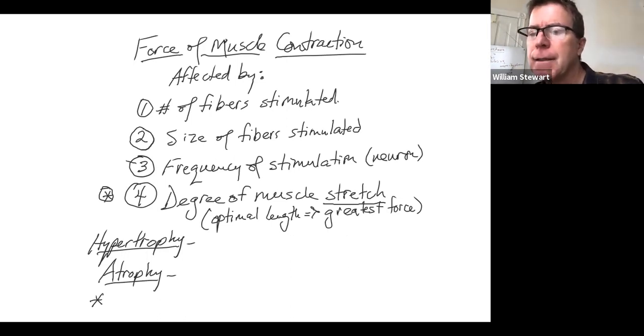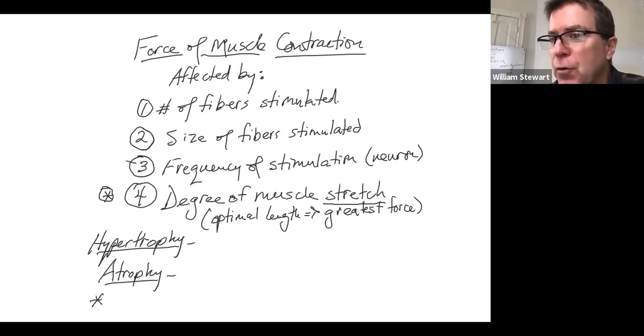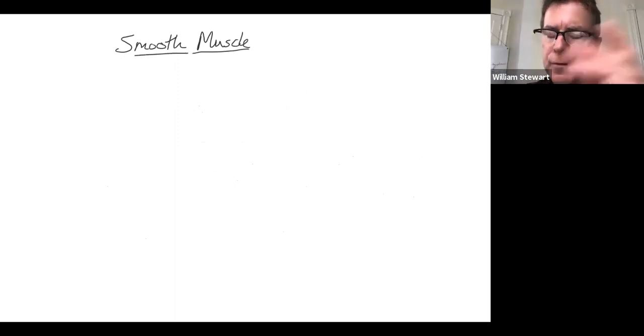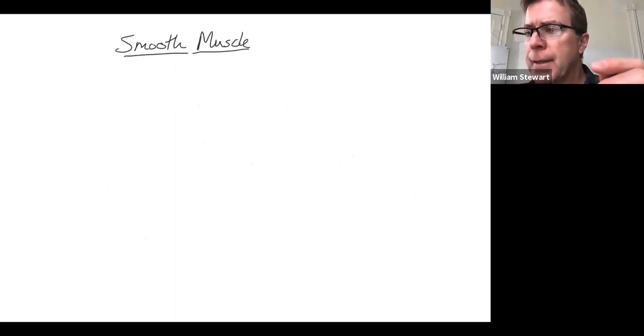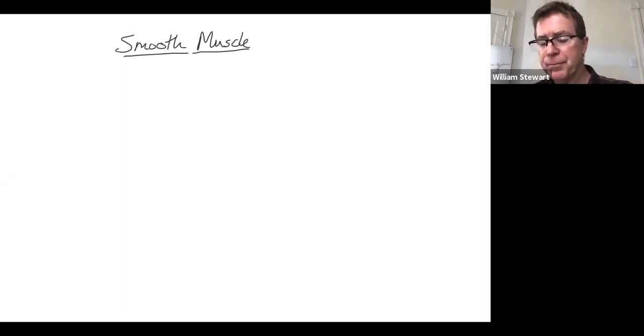Last but not least, I want to say a few things about smooth muscle. So we're going to get off skeletal muscle. This is, I believe, at the end of the chapter. Smooth muscle is a whole different animal than skeletal muscle. Up until this very moment, 99% of what we've talked about has been skeletal muscle, the stuff attached to our bones that we have voluntary control over. There are multinucleate cells that have their own nerve innervation, yada, yada, yada.